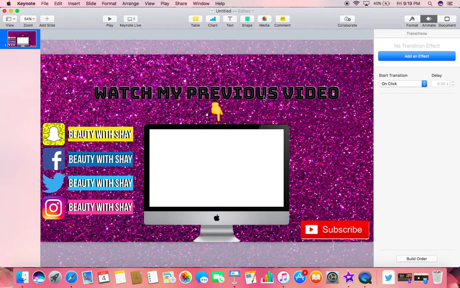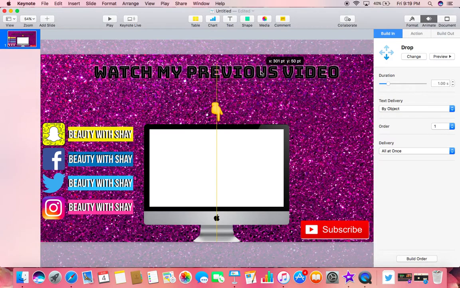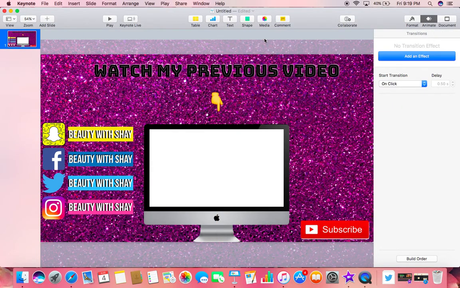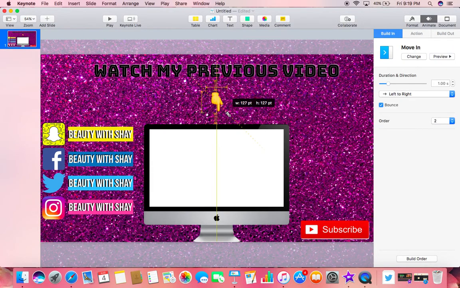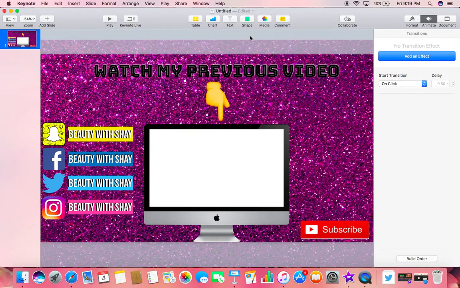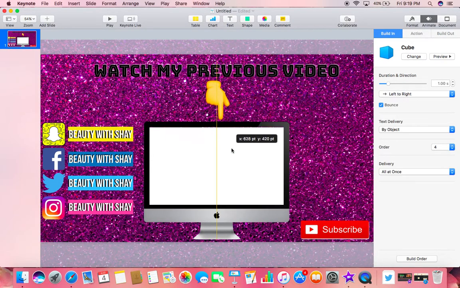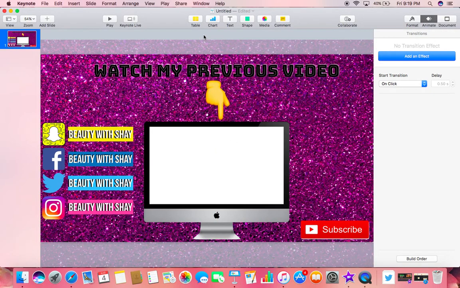I don't know, you could move this up a little bit to make sure it fits the screen. So I'm going to move some of this stuff up. I'm going to resize this, make it a little bit bigger, so that your screen is not dead. You don't want it to look boring with nothing really going on. So move that up a little bit more. I'm going to move the computer screen up a little bit more and then this up a little bit more.